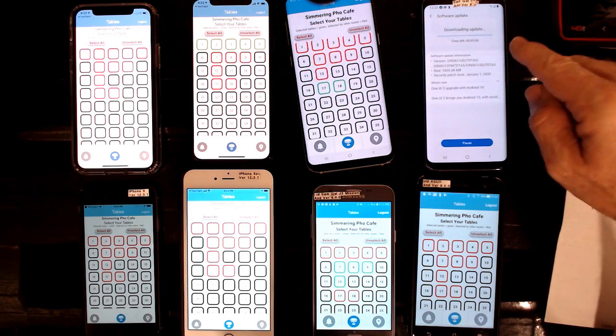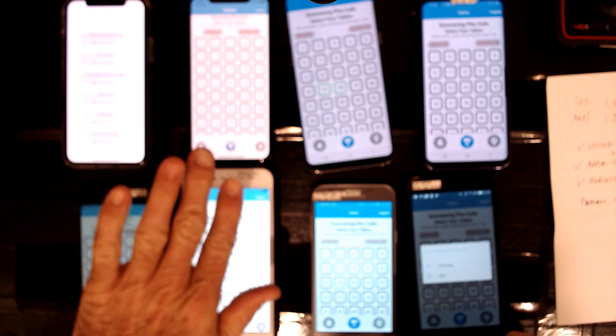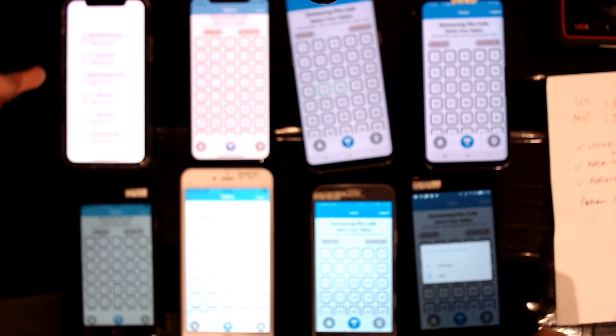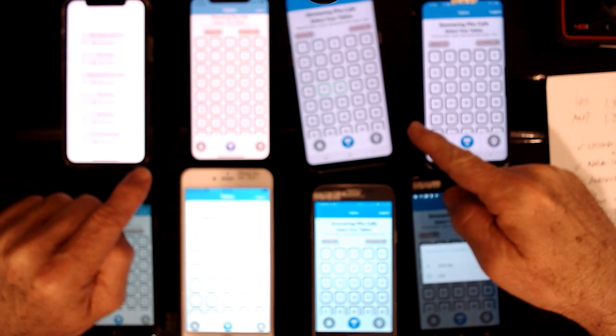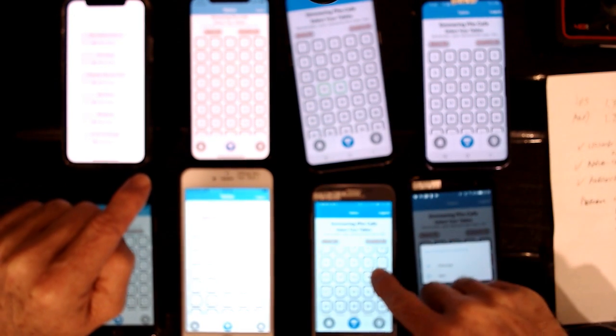Check your updates. Download. Okay, so here we are back after about 20 minutes, and we still have the issue of the iPhones being logged off. This one popped up and said you have left the location, even though we haven't, and it logged them off. And on these other iPhones also. The Androids are still 17 and 18, but not reflecting on this one.